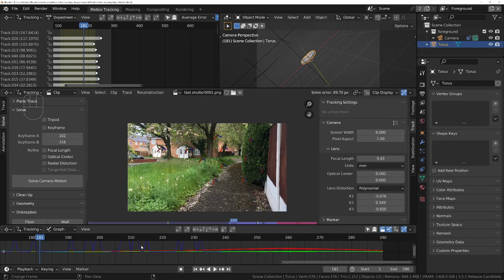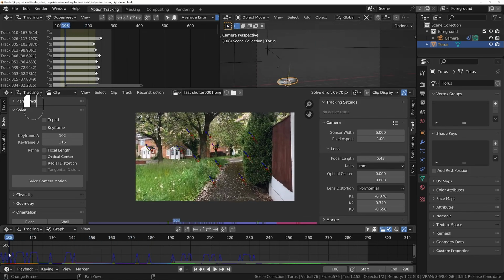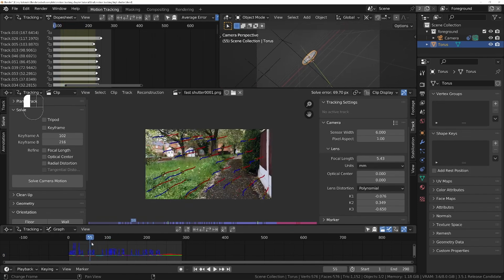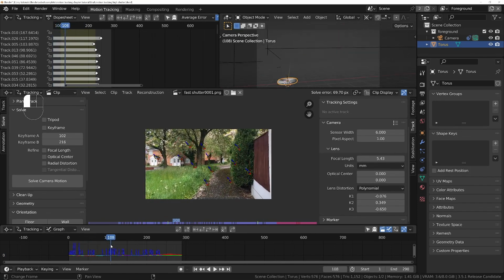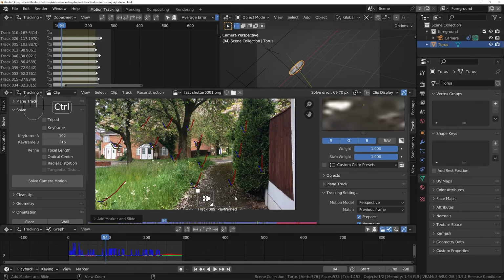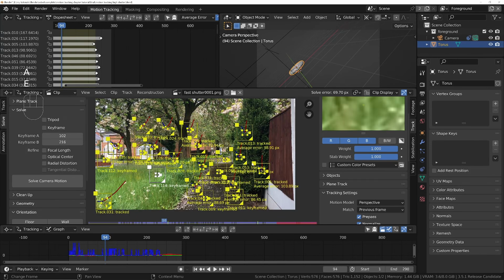There's not many trackers in this part actually, so it might help just to add a few more trackers. So I'm going to zoom out a bit. Let's see when all those trackers disappeared. So around about here, we start losing a lot of trackers. So I'm actually just going to manually stick some trackers in there, making sure not to put them too close together. I'll choose them all and I'll track forward again.